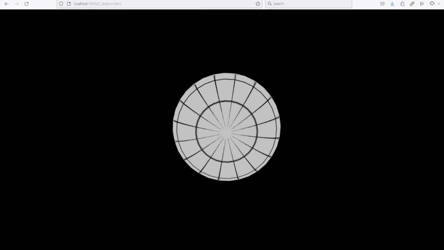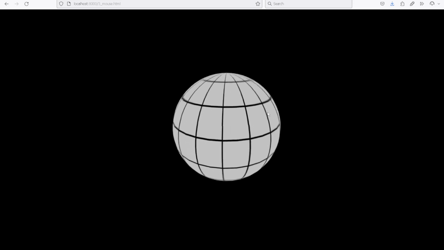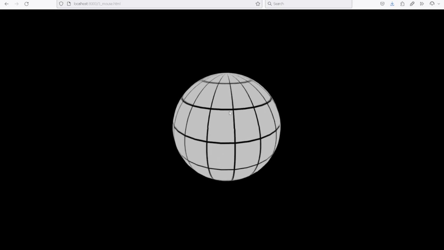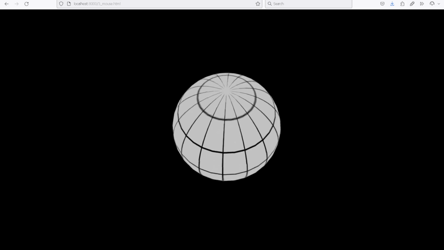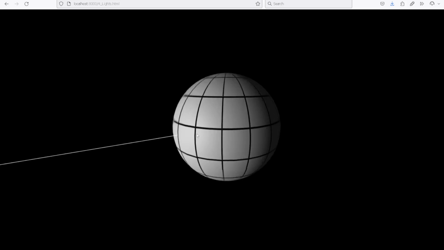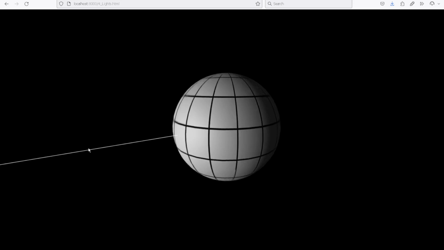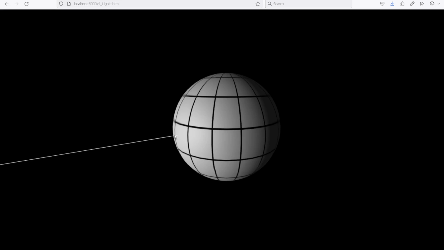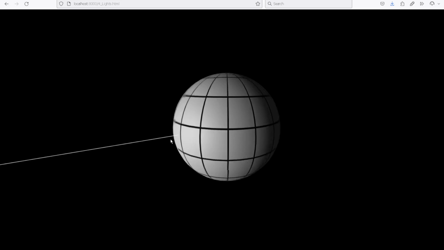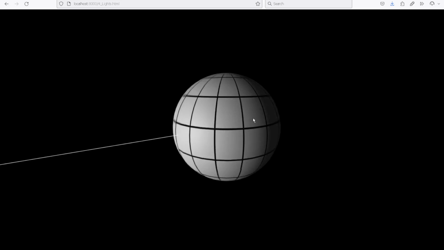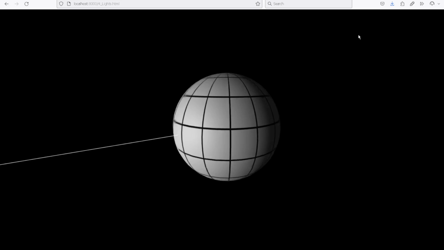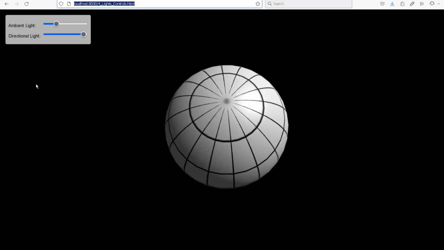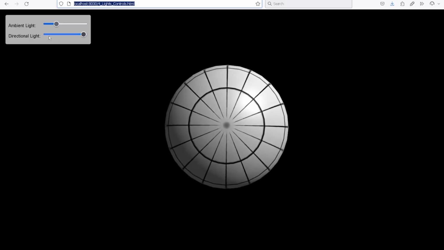Okay. The next step was to add mouse rotation. So I can rotate this shape with the mouse. Again, it's pretty simple functionality. And then you add the light. So you have some light source, and you have direct light, basically the sunlight, and you have the ambient light. And also I have added controls, so I can control the intensity of the light.